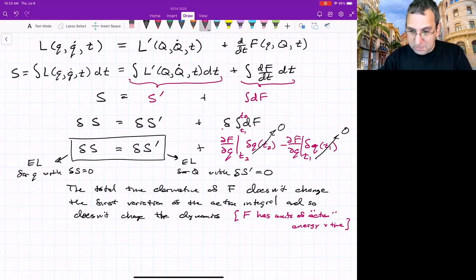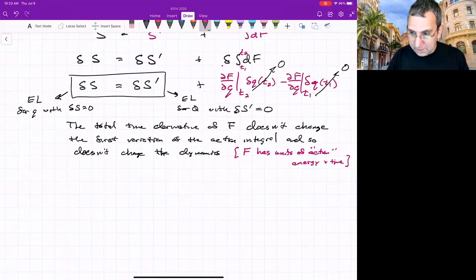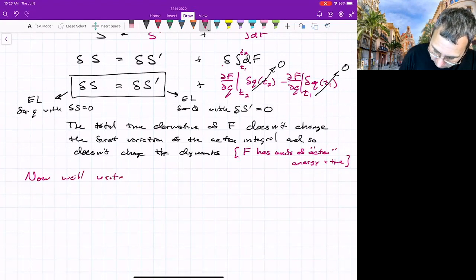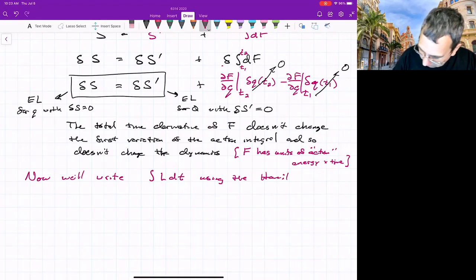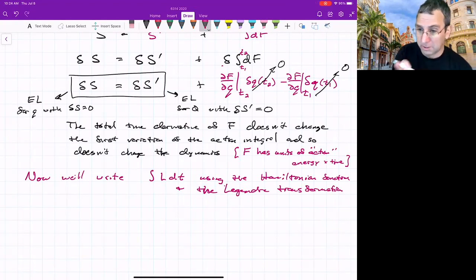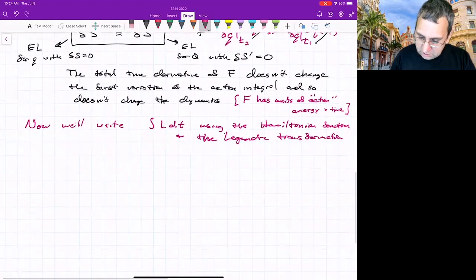So that was writing it in terms of the Lagrangian formalism. So now we're going to write the integral of the Lagrangian over time using the Hamiltonian function in the Legendre transformation. So we're just going to write that action integral like we did up above at the beginning today, using the Hamiltonian function and the Legendre transformation. It's kind of the reverse of what we usually do. We usually, when we're trying to construct the Hamiltonian, start with a Lagrangian, but now we're doing the reverse, but they're both called Legendre transformations. So what do we get there?